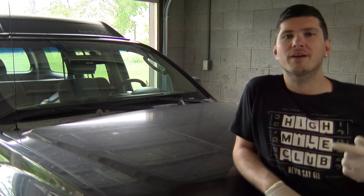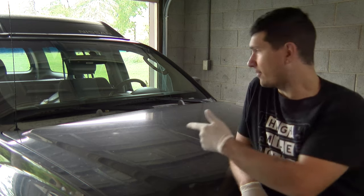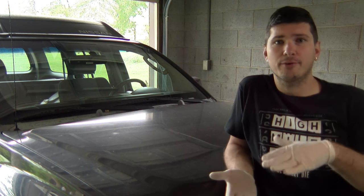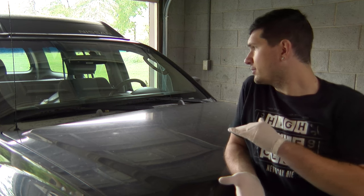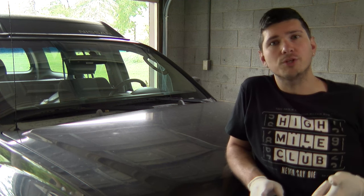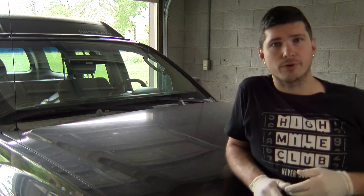Ride the Car Guy here and today we're going to remove the cowl off of the Nissan Xterra. The cowl, or as it's better known, that plastic piece in between your windshield and your hood, is really just a decorative piece that covers up your air intake and the transition between the windshield and the hood. In the case of the Xterra it's also where your windshield wipers are, where your windshield fluid nozzles are, and your antenna actually goes through it as well.